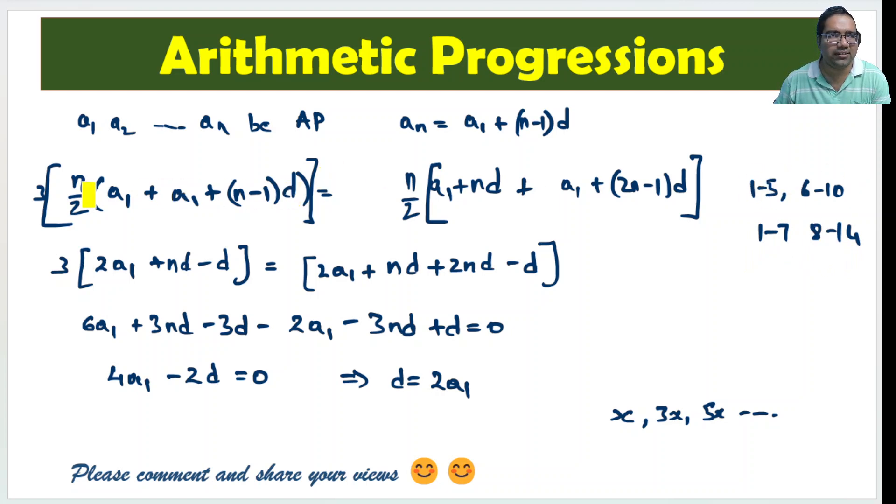So, 1 to n is here. Then, the remaining one is 1 to n is here. And n plus 1 to 2n minus 1. For example, if n is 5, n plus 1, 2n minus 1. So, we want 10th term. What is 10th term? a1 plus 9d. Similarly, we want 14th term. What is 14th term? a1 plus 13d. What is 13? 2 times 7 minus 1. So, basically, this part is between 1 to n. And this is between n plus 1 to 2n.